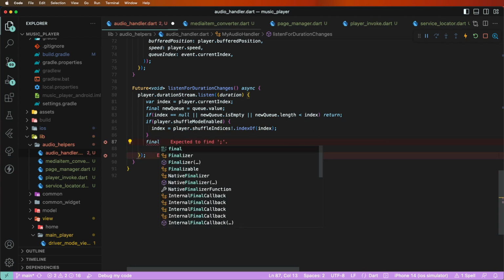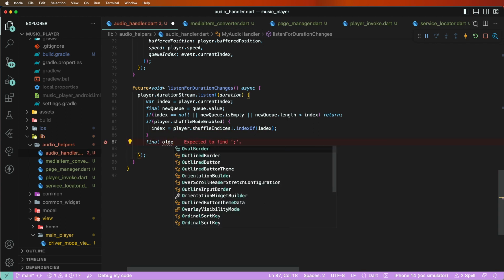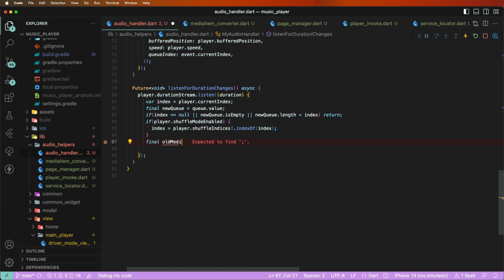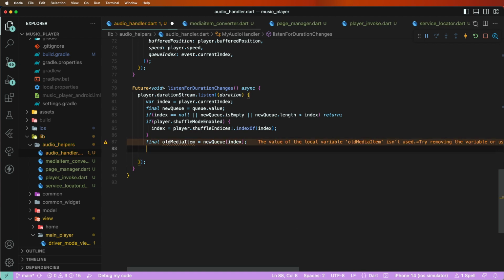Now need to define here the final old media item is equal to here the new queue, get here the index value.